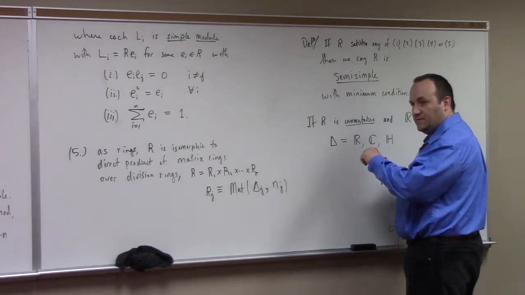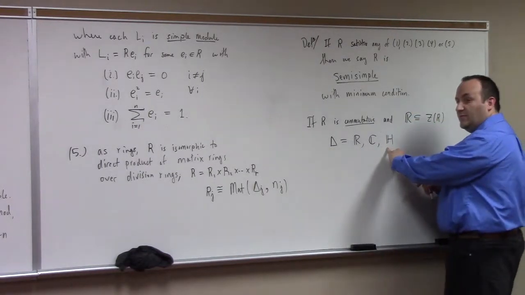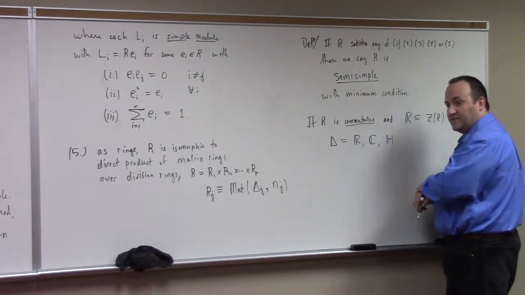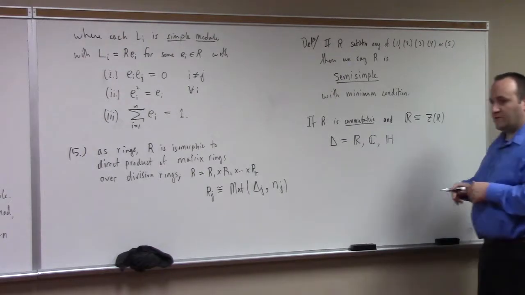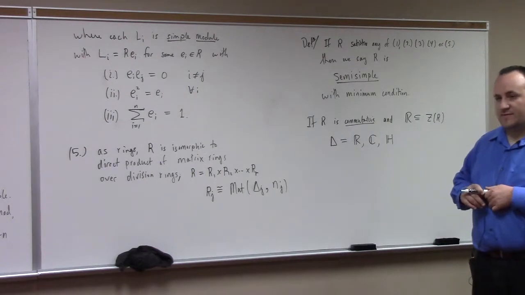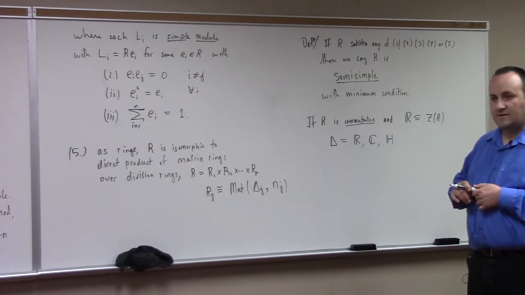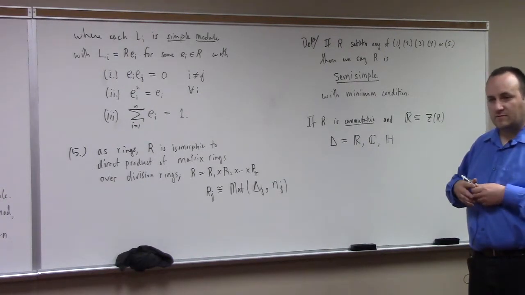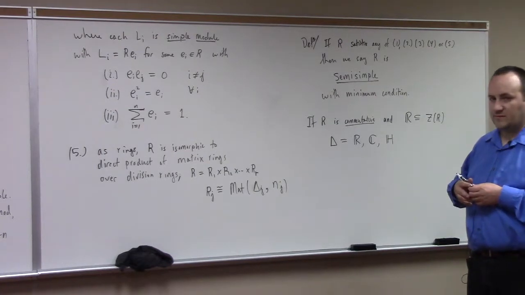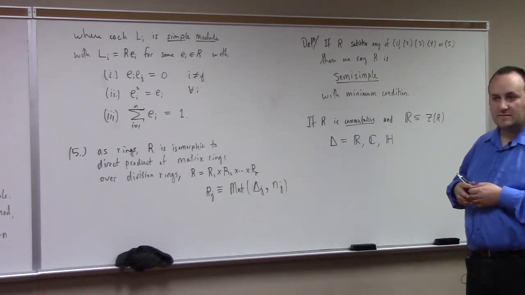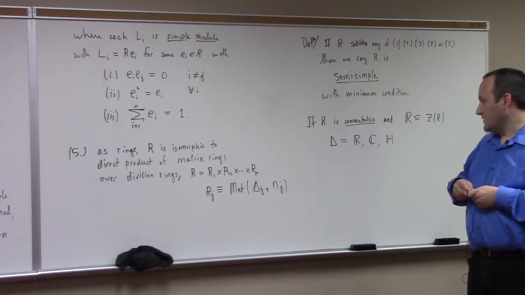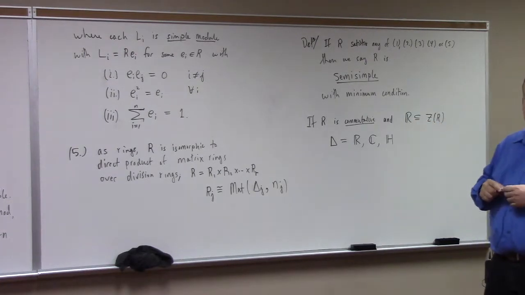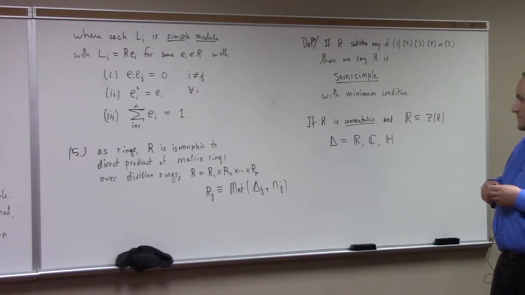Anyway, larger point here, guys, is that if R is commutative, and the real numbers are a subset of the center of the ring, suppose that there's a copy of the reals that commutes with your ring, what are the possible division rings over the reals? Your choices are delta equal to the reals itself, complexes, quaternions. That's it. Octonians do not form a division algebra because they're not associative. Quaternions are associative, but just barely so. Proving that those are the only division rings, you can also find in Curtis linear algebra. So if you think about this, if R is commutative, a semi-simple algebra over R is a direct product of matrix rings. A commutative semi-simple algebra can't have any of these because it's non-commutative. So a commutative semi-simple algebra is the direct product of copies of the real numbers and the complex numbers. That's why I've been able to prove some pretty interesting theorems in the last couple of years about commutative semi-simple algebras.